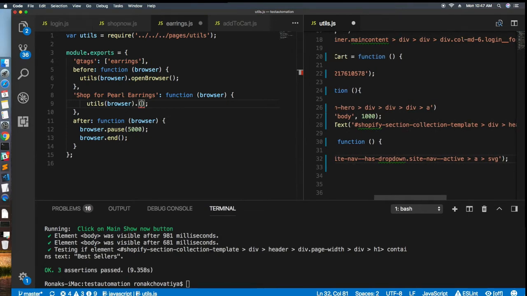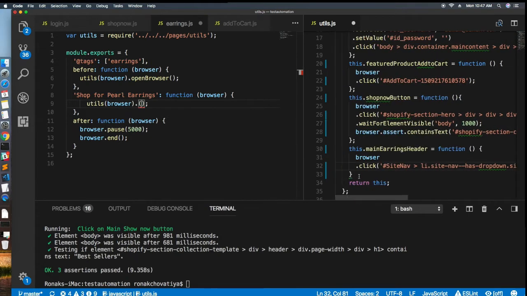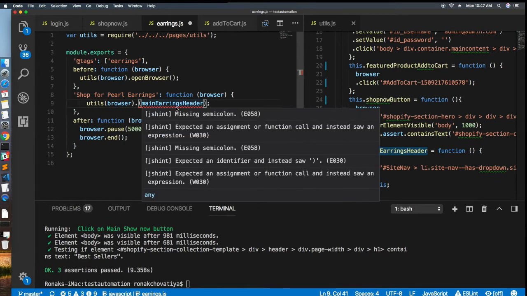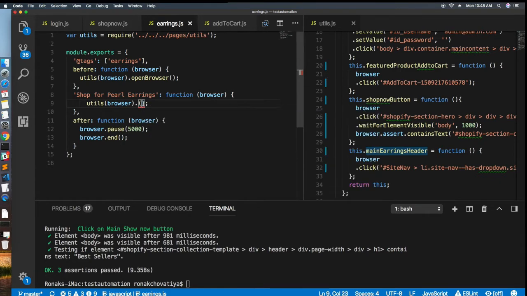Save that. Let's check it out, at least whether this selector is working or not for now. Earrings, go to pearl earrings. But before we go to pearl earrings, we need to click on the main header. So let's go with that. Sorry, I pasted it wrong. Oops. Here. Okay, great.